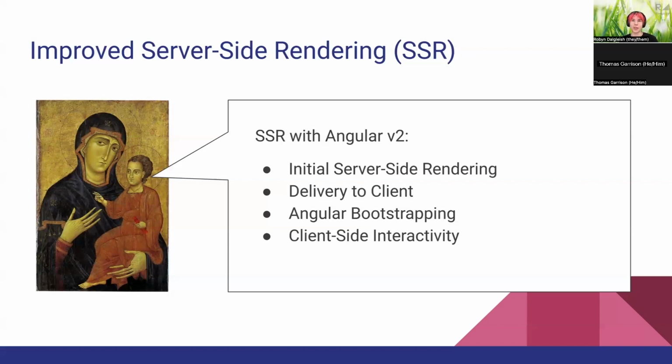What this would do is generate static HTML content on the server. This includes all necessary markup files to display the page. An example would be when a user visits an e-commerce site. Angular Universal pre-renders the HTML for that page on the server, including, let's say, product details, images, descriptions, things like that. What would happen after that is delivery to the client. That pre-rendered HTML would be sent to the client's browser.